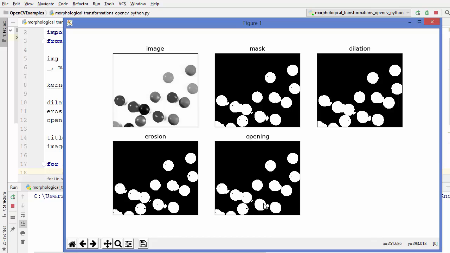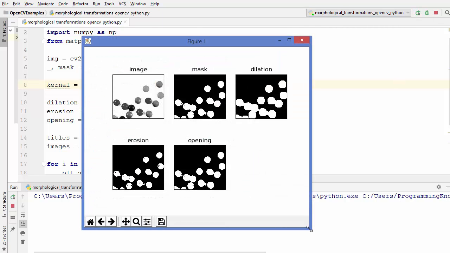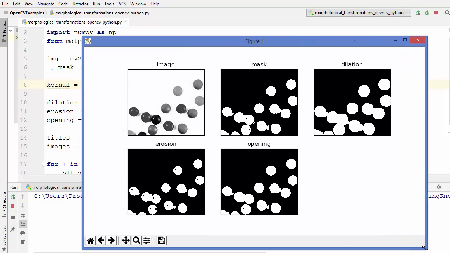Still you see some spots here which can go if you increase the size of this block. So let's rerun the code. Let's see what happens. So now this image somehow looks better than the older image. So opening is the erosion followed by dilation.